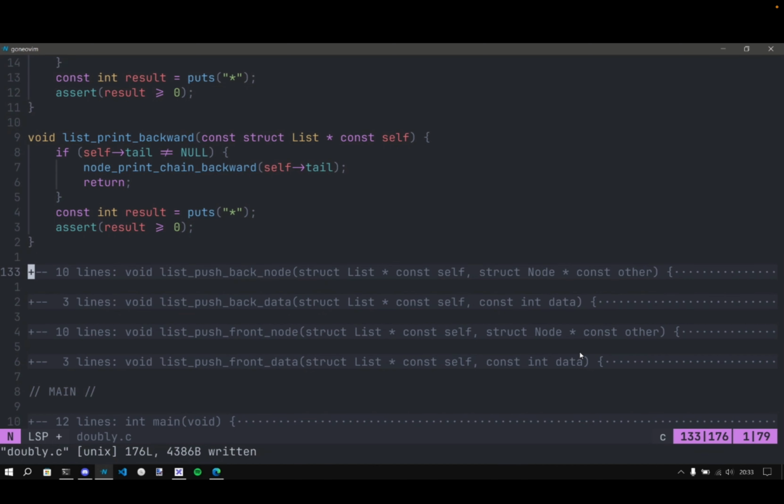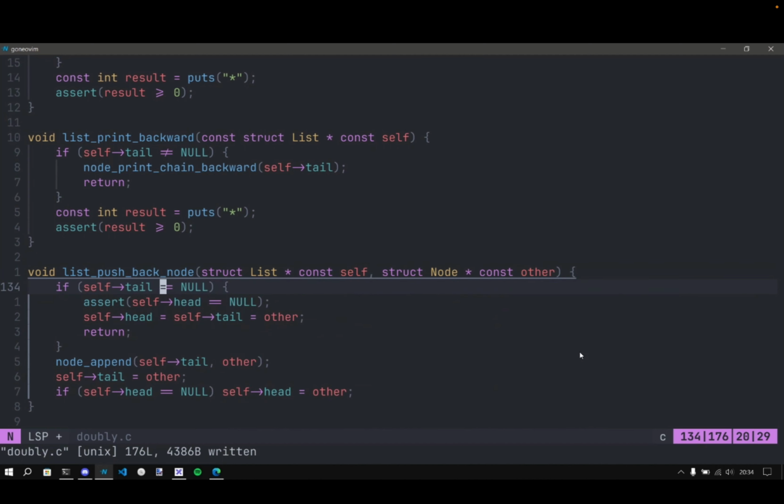So kapag sa queue, we have two operations, si push back and si push front. Ay, tama ba? Push back. Push front, pop front. Pero dito, for the sake of brevity, in-implement ko lang dito yung push back and push front. Parang I leave it as an exercise to you guys to do yung pop back and pop front. Yeah. So, push back, if kung wala tayong tail, edi ibig sabihin nun, tayo yung unang-unang node na ilalagay dun sa doubly linked list. So we just assign self.head and self.tail to that same node.